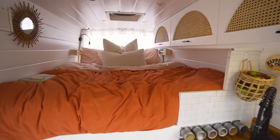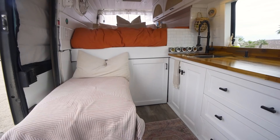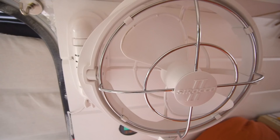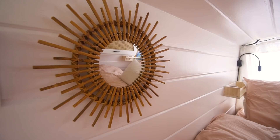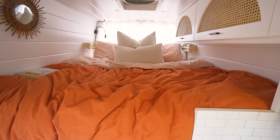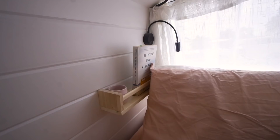This is our bed area. It's almost a queen-size bed — it's a little bit shorter, but that's okay; neither of us are really that tall. It was a custom-size mattress, so it's not just like a dingy little piece of foam, which I know a lot of vans have. We have a 12-volt fan here that can move around and we can swivel it down to make sure Bowie stays nice and cool. We have a little mirror on the left side if you want to sit and do your makeup over there. On either side of the bed we have two little nightstands — we got those for super cheap, six Canadian dollars from Ikea. We were going to make them ourselves, but you can't really pass up that deal. We also each have some 12-volt reading lights that are really great.